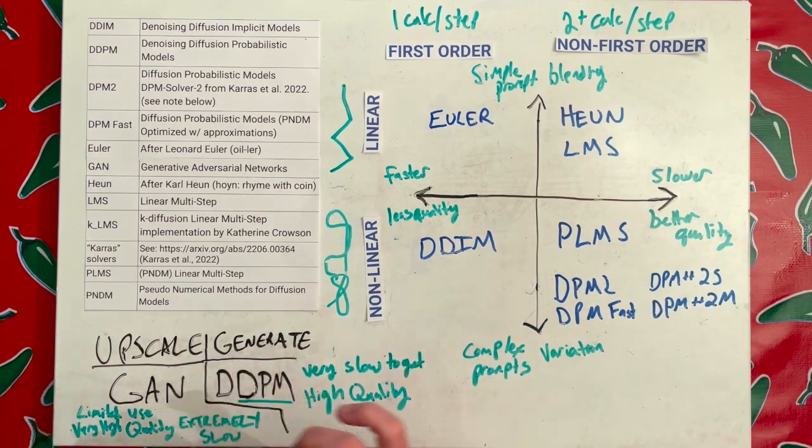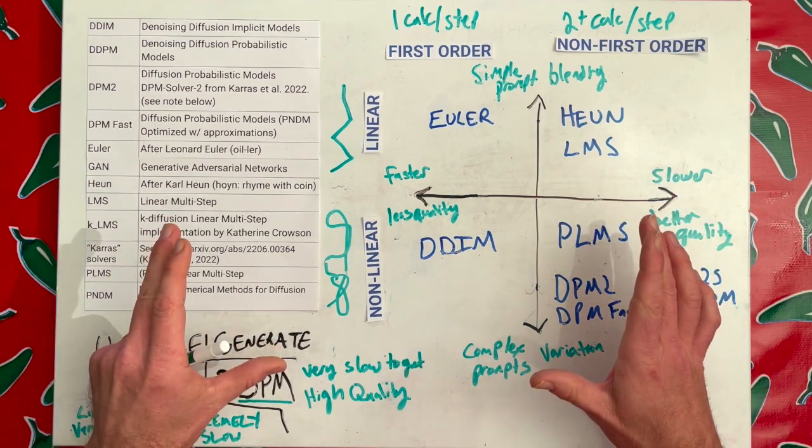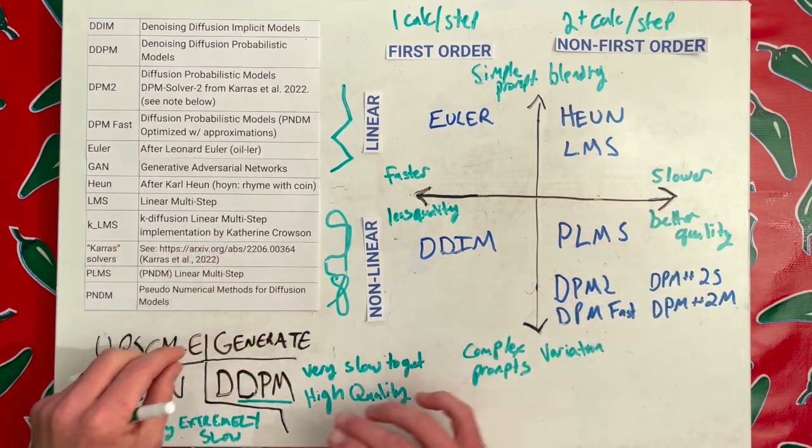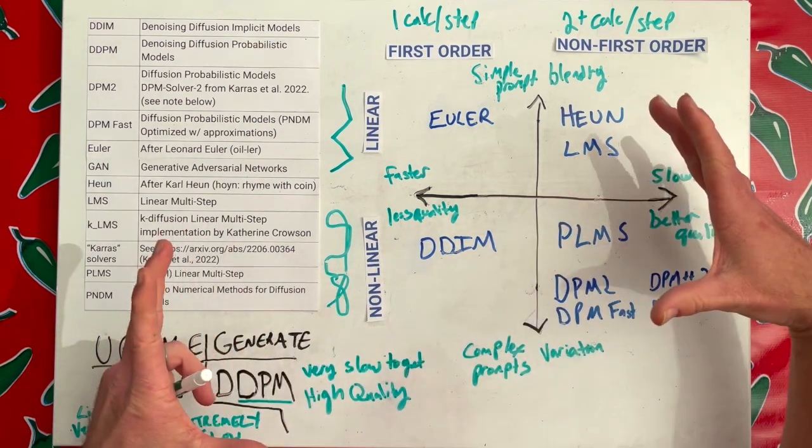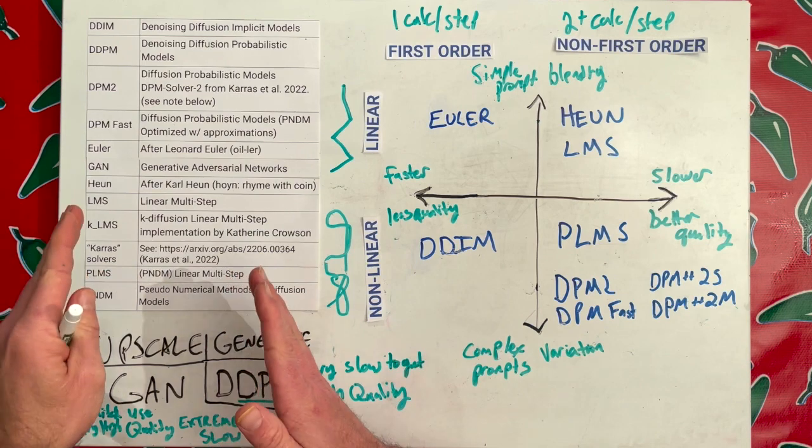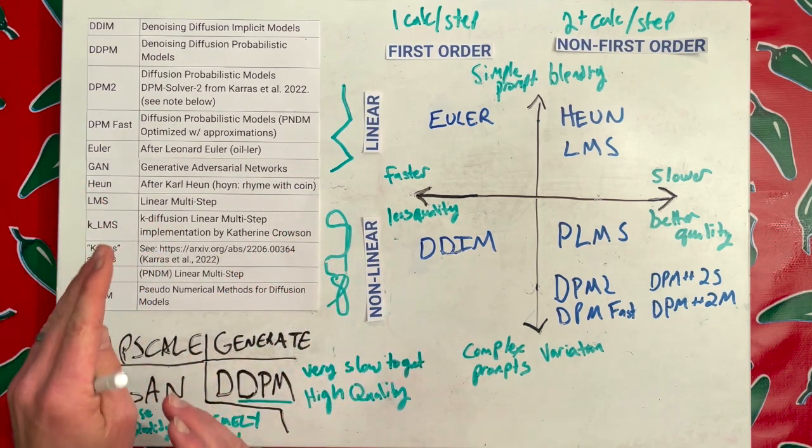Starting out with the GANs, those are the original image generators, but they were of limited use and very slow and not very effective. So along come the diffusion models, which could generally create images, and then we could use the GANs to improve on them like upscale, face fix, add textures, the specialized things that they were good at.